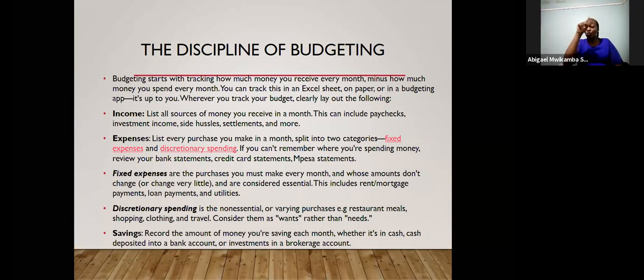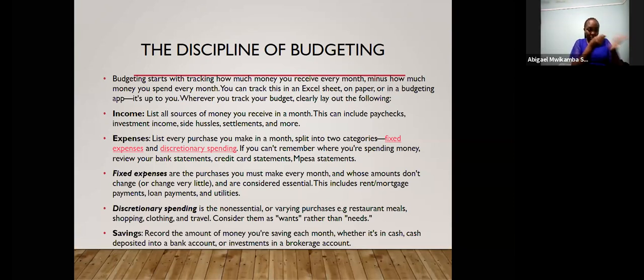Then you will have money ready to spend without you sweating. But otherwise, if you are going to use your earnings, then from the earnings, the only way you can make investment is by savings. We are coming to that in the next slide, number 2 from now, if not 1. So savings is sort of a record of the money you are saving each month. It could be in cash, it could be in your mobile, your M-Pesa account, deposited into your bank.